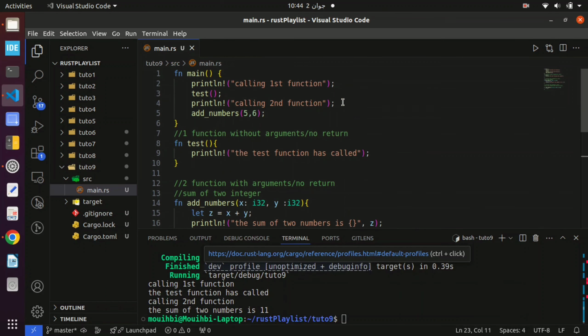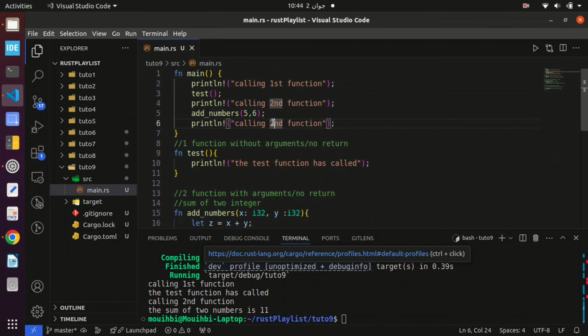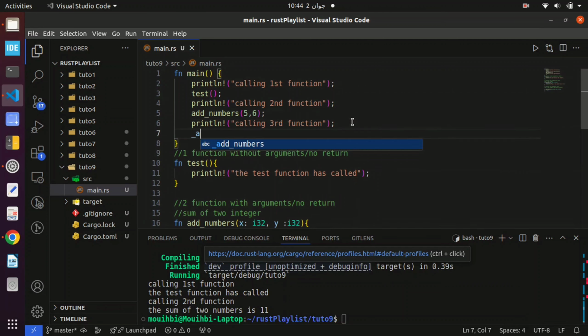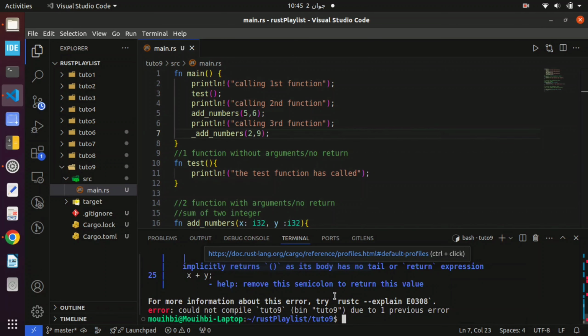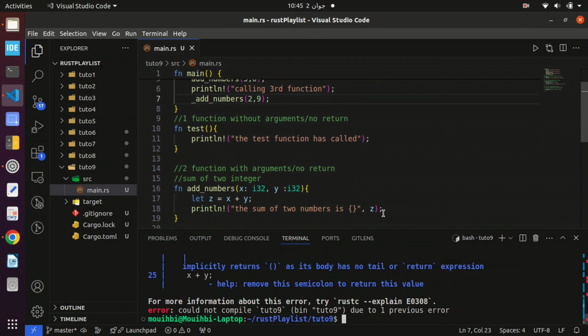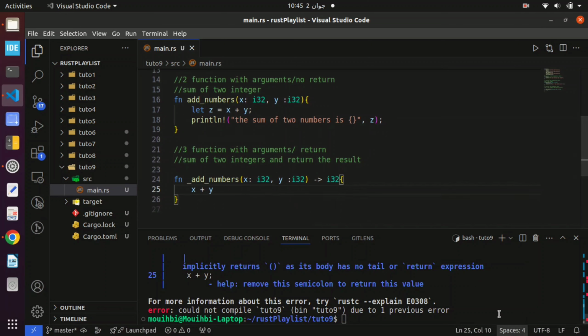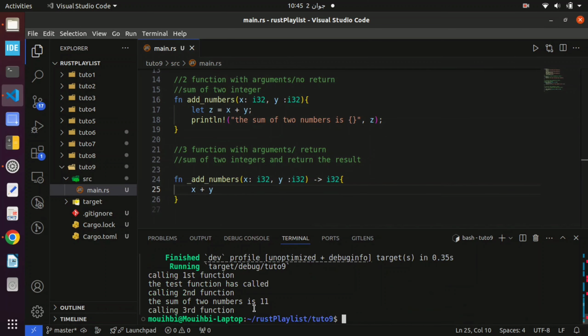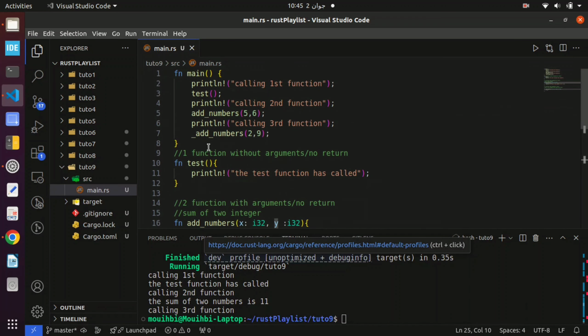And let's call it in our main and check the result. We will add the 9 and 2, we should get 11. And we get an error. Yes, we didn't use the return keyword, so we will remove our semicolon. Here we didn't get the value because we didn't print the value.